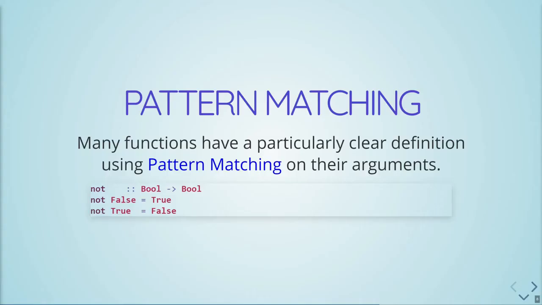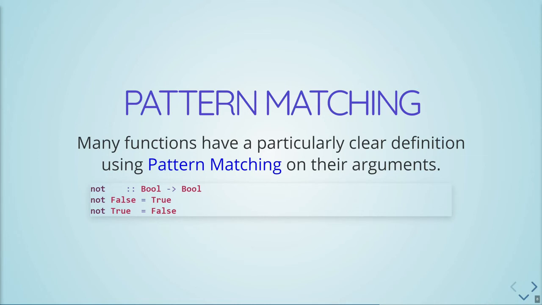Another construct that could be used as a conditional, although this one is actually far more powerful than just conditionals, is pattern matching. So pattern matching allows you to write values in place of where you would usually just put your parameter, so your argument variable. You actually write the real value there, and then you make multiple definitions of the function.